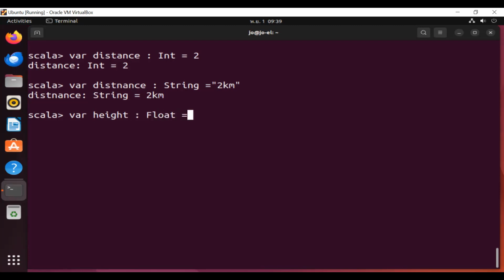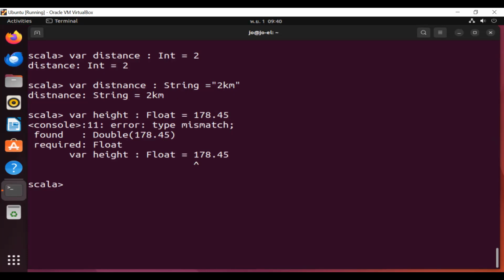Let's say height, you have 178.45 centimeters. All right, what happened there? That's a mismatch. So it is required to be Double, right? Okay.